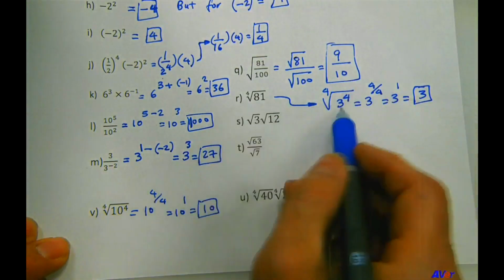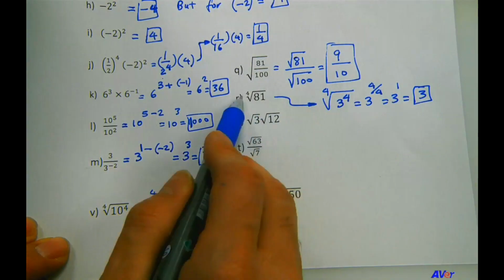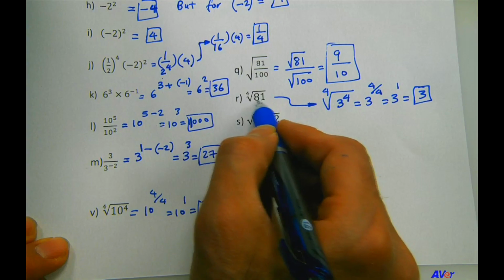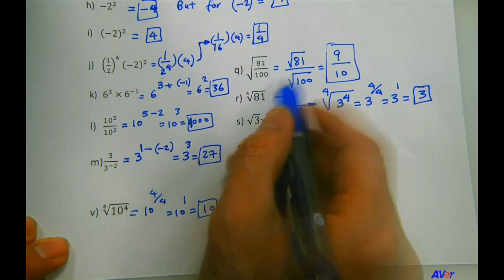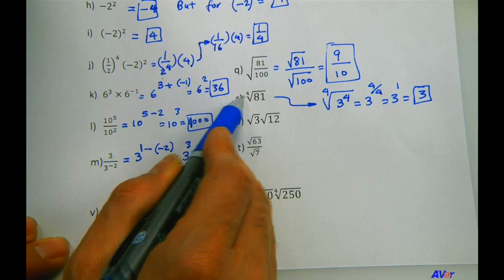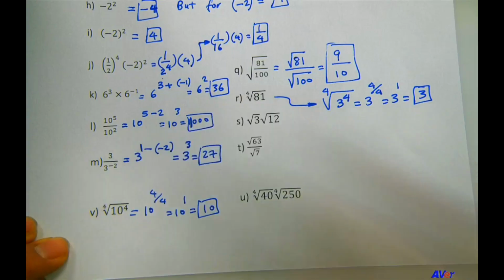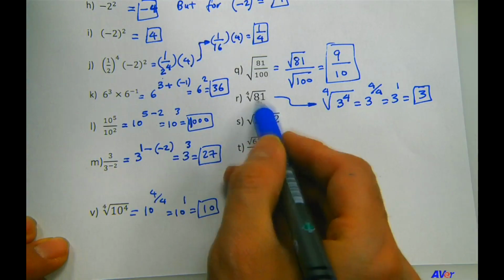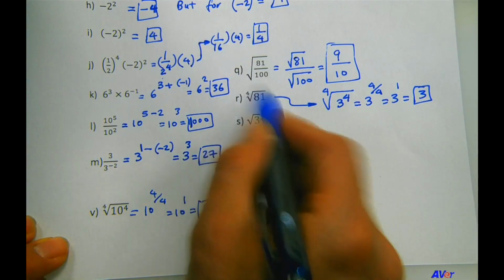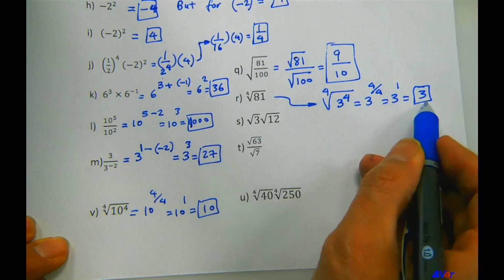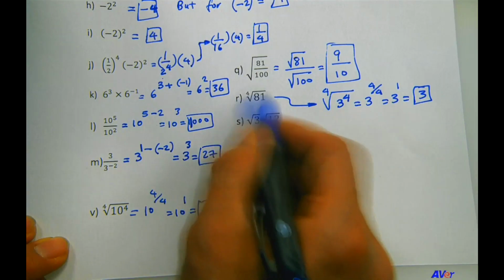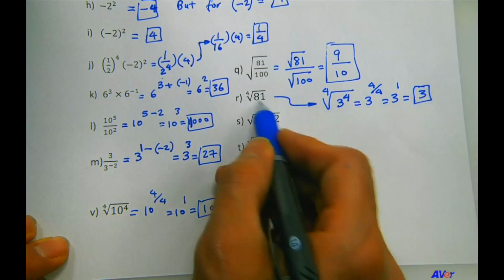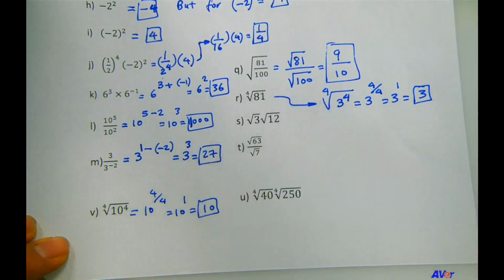So do you see why every time you have the nth root of something, you want to write anything that's in the radicand in terms of a power that is equal to the index? Because if it is, you can bring it out of the radical and you won't need the radical expression. I mean, compare this expression with 3. Would you rather have that in front of you on paper or 3? Of course, this one, right? It's much simpler to work with than the 4th root of 81.